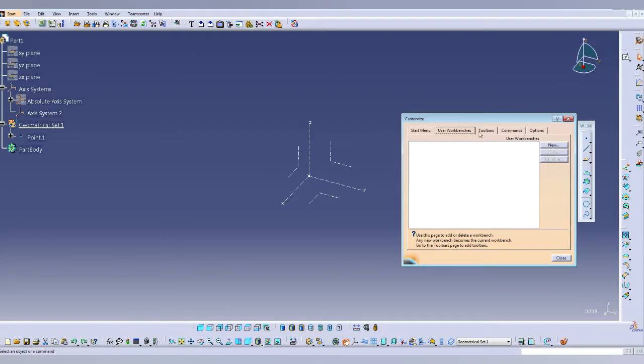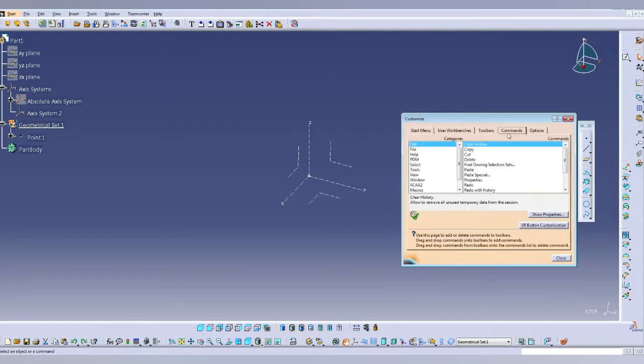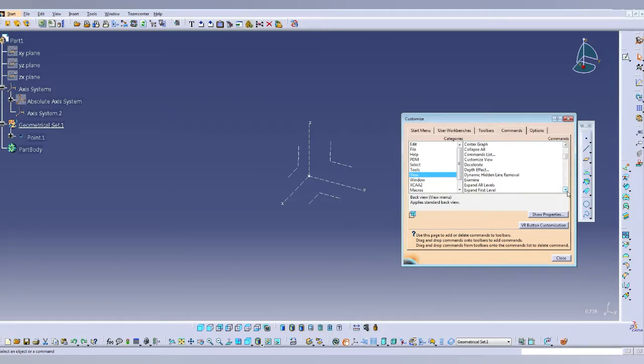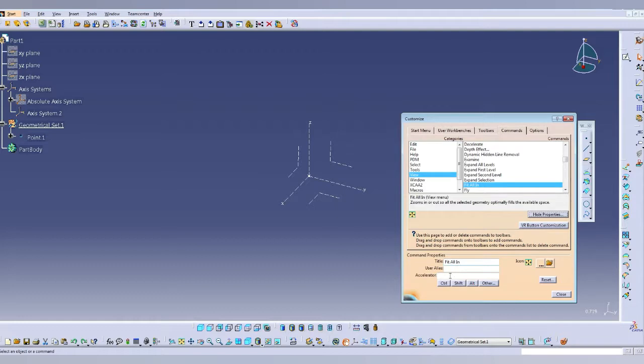Also we do the basic setting for Fit All In. We go to View, then Fit All In, then Show Properties, then Control+R.